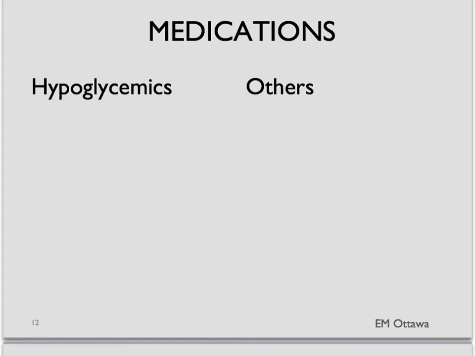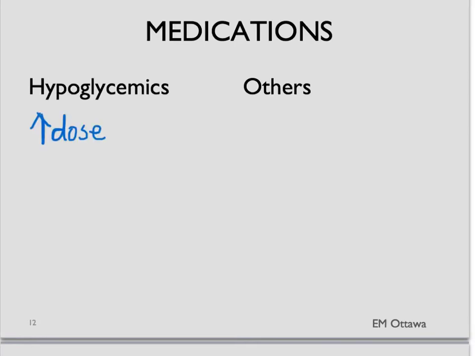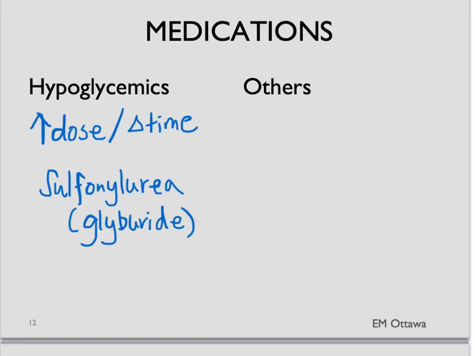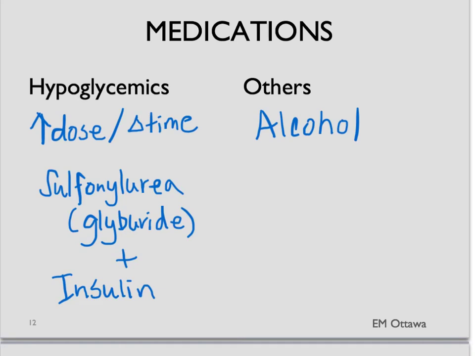Finally, medications or toxins — this is a big and common category. First, medications designed to decrease blood sugar, or hypoglycemics, are medications a diabetic would be taking. However, if the patient has taken too much, at the wrong time, not eaten enough, or exercised too much, that can result in hypoglycemia. These include sulfonylureas such as glyburide and various forms of insulin. There are also other less obvious drugs that decrease blood sugar: the main one is alcohol, since alcohol suppresses gluconeogenesis. Other medications include beta blockers and salicylates.